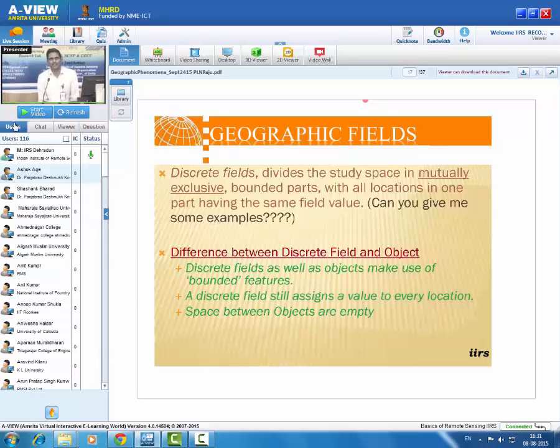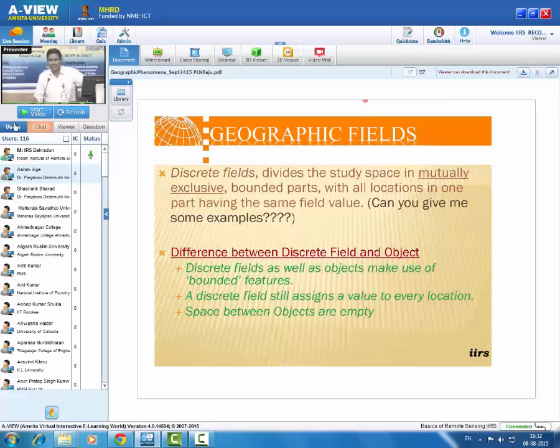When you talk about a land use land cover map, as I said already, we give boundaries for each feature. If you talk about a soil map or a land use land cover map, suppose you have a forested area, an agriculture field, or urban commercial building areas, or residential areas, schooling areas, or a tourism area.